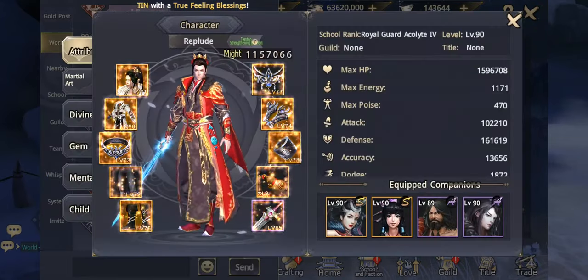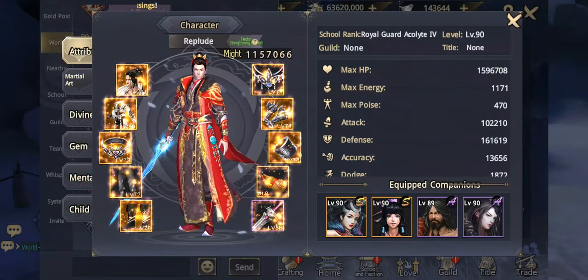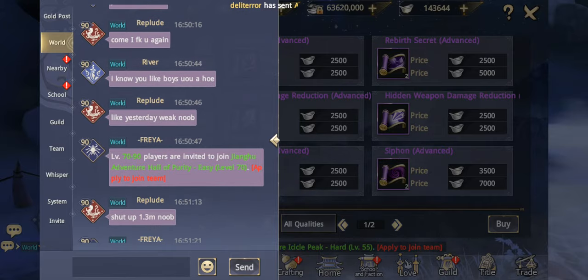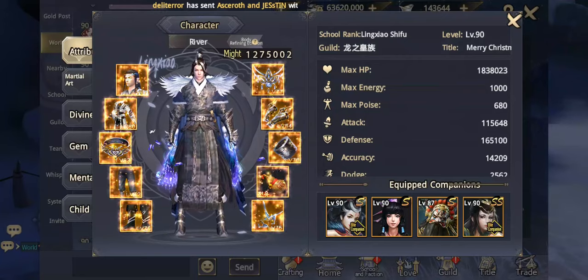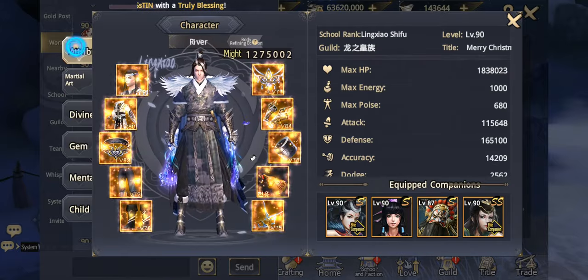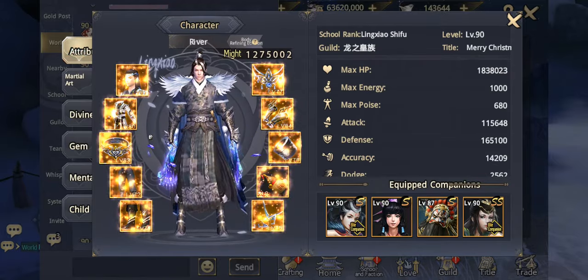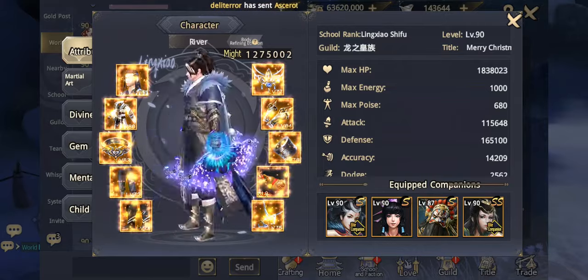Is he actually 1.3 now? Oh no, he's only 1.1. Let me guess, his highest is 1.3. Oh, it's nearly 1.3. In his Heaven's Hand, he'd be at 1.3 mil.